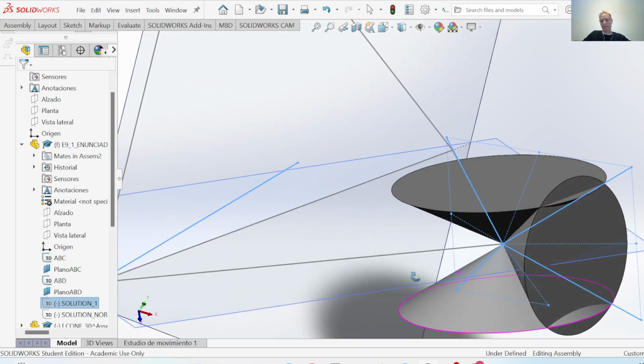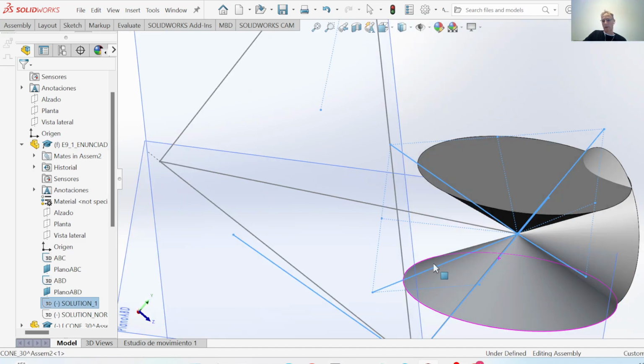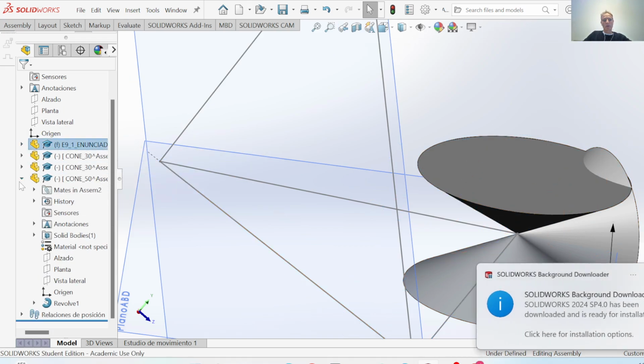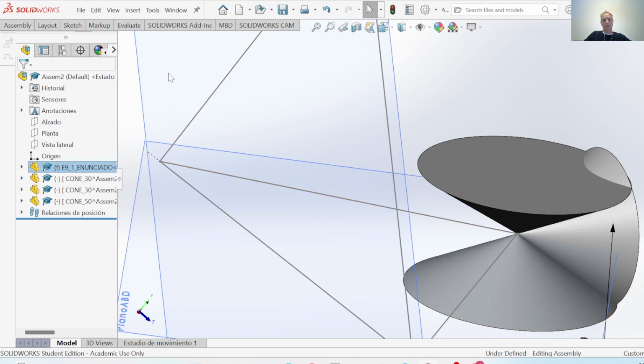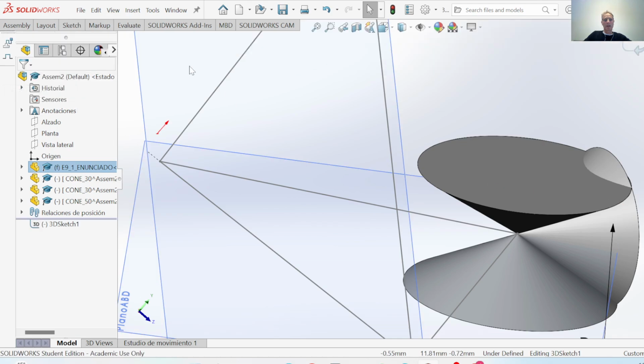Well, these 2 solutions and the complement and the collinear to this one. So in order to find the solutions, I can go to a 3D sketch within the assembly, and I can do 2 things.